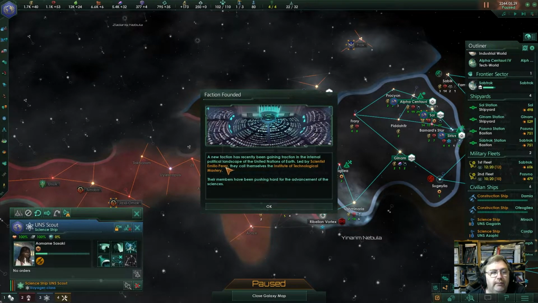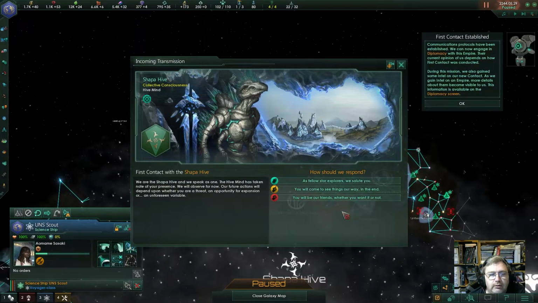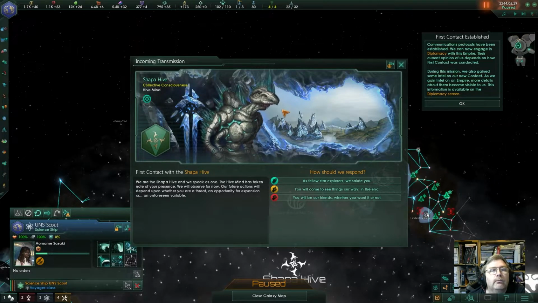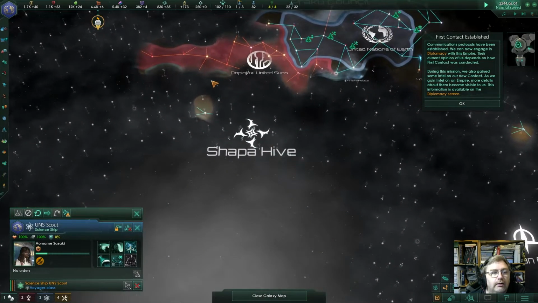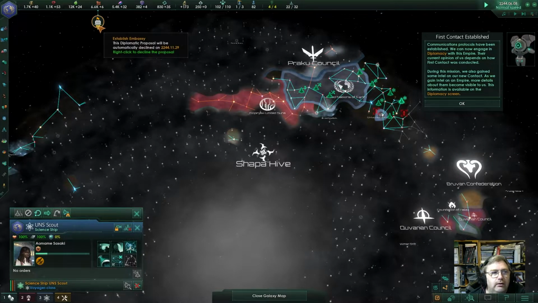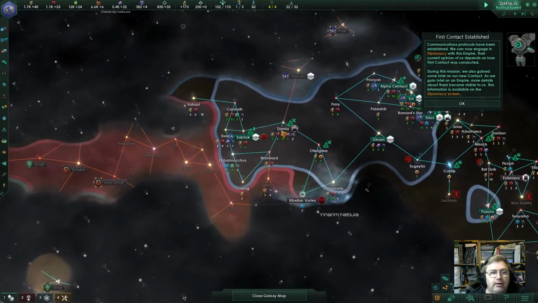Faction founded. Okay, so we have a new faction, the Institute of Technological Mastery. A previously unknown spacefaring empire, calling themselves the Shopa Hive. They claim to have learned of our existence by listening in on the communications of the empire that we are in contact with. Okay. Protocols have been established. We can now engage with this empire. Interesting. They are down here. Okay. Sounds good to me. Embassy is not a bad idea.